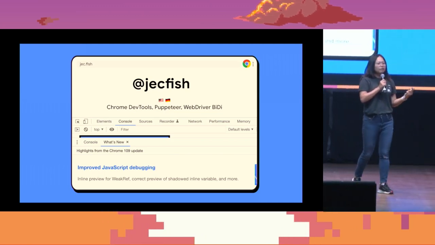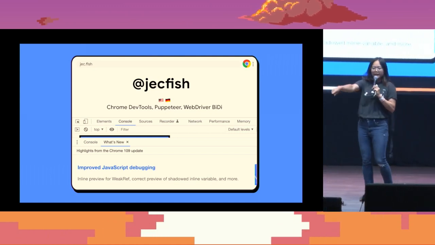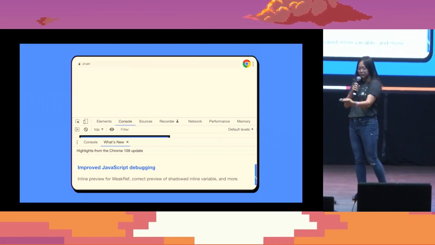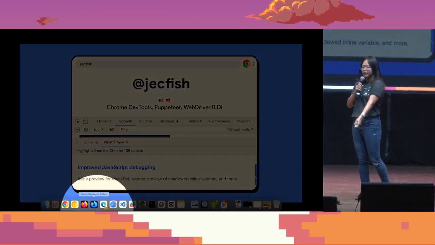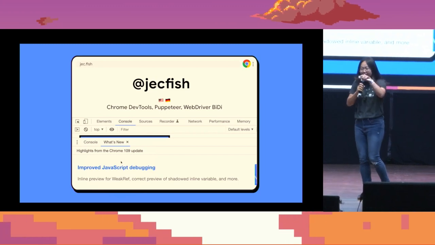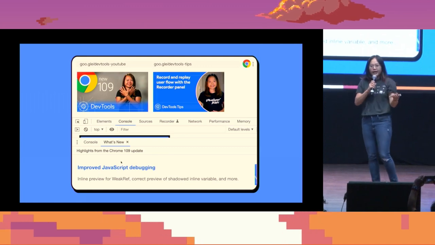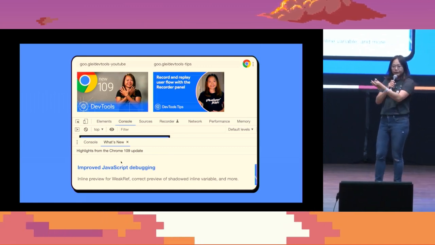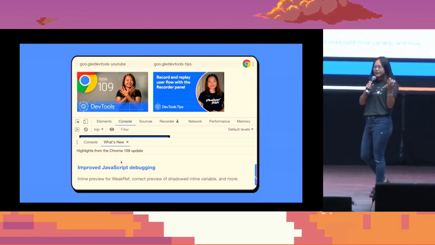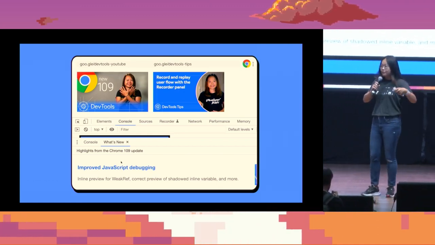Cool. Okay, if you have seen me before, you might have seen when you open DevTools, sometimes this What's New tab pops up every now and then. If you don't close that, you click on one of the links, you might see the video or the article that I write to talk about some of the new features in DevTools. But that is in English because I don't speak Portuguese. So if you want to learn new features in DevTools, you can also click on those links to learn what the new features are. It comes every month.